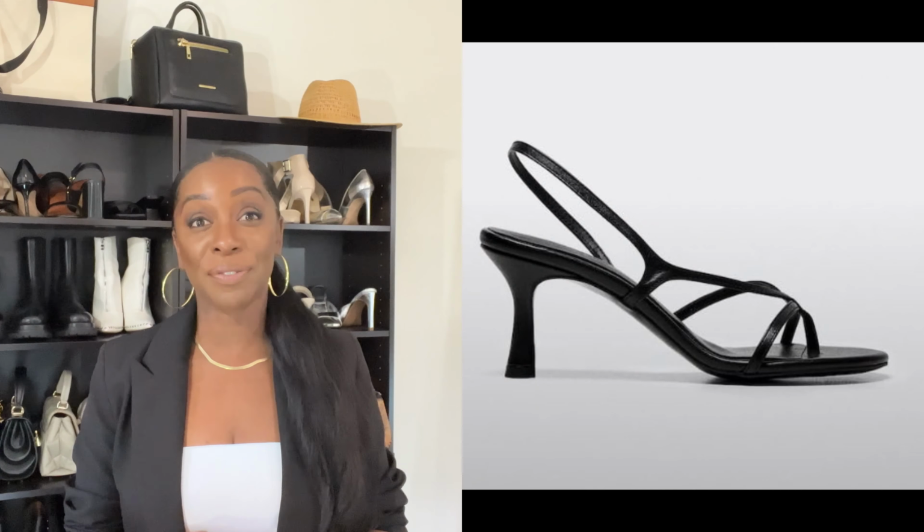Under that, I'm wearing a crew neck shirt that I got from Mango. It is a fine knit shirt. I really, really love the shirt. The shirt retails for $19.99. I think this is just a basic shirt, but it does the job really well, and I will have it in my wardrobe for a while.